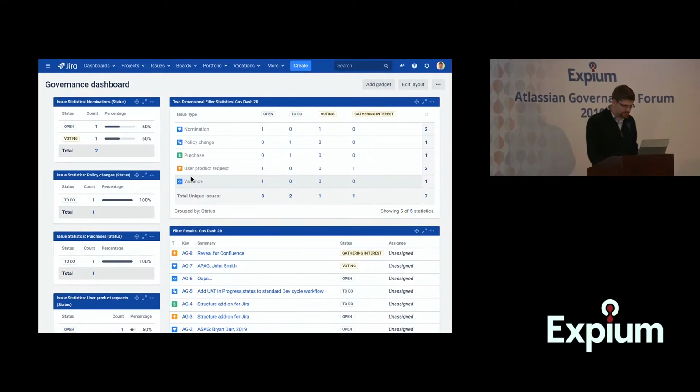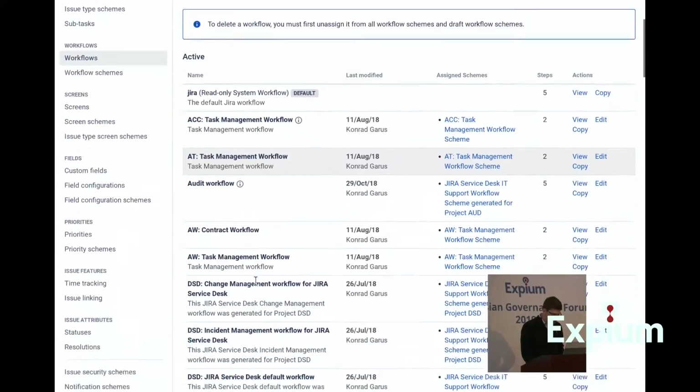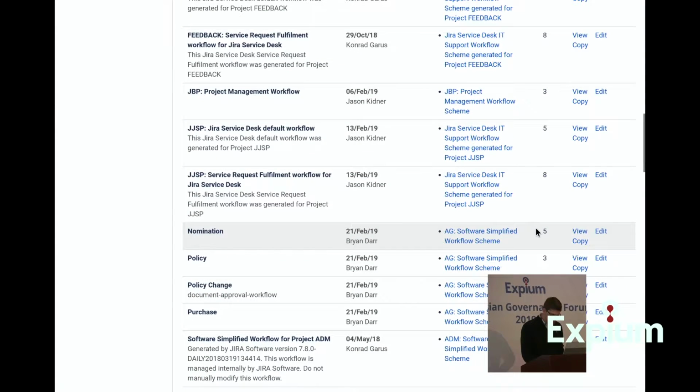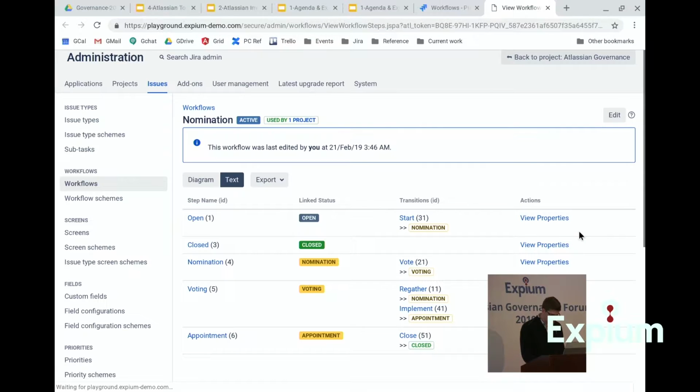All right, so the first thing I've done is created a dashboard, but really you should look at that at the end. So I'm going to go to workflows, and I'm going to talk about useful workflows that you can use in Jira. So the idea is that you really want to, gosh, I gotta find these. All right, so we're gonna go to view.